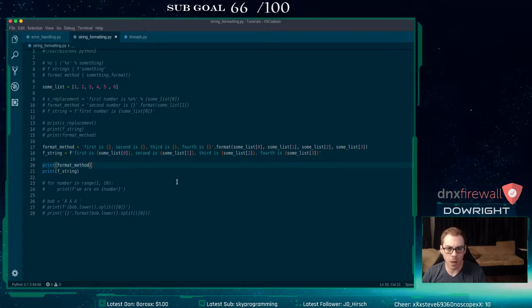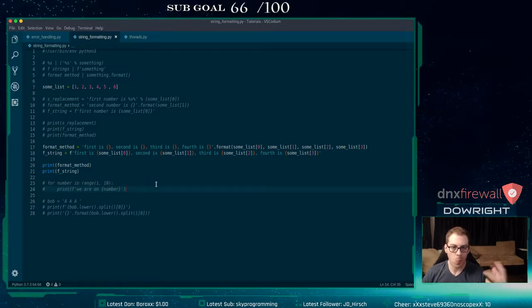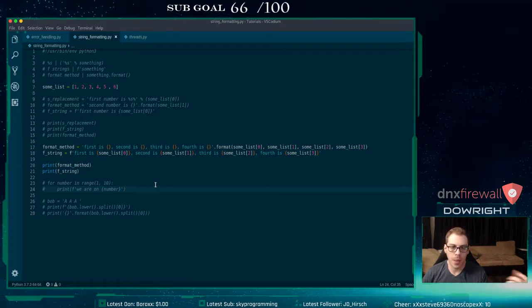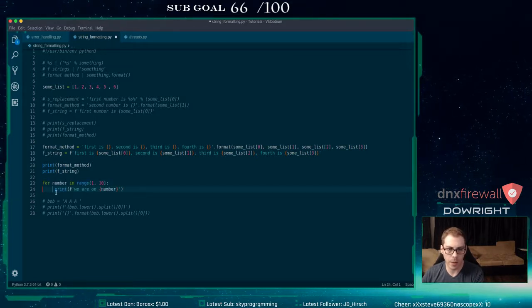Moving on to string formatting, I just want to talk real quick about iterations and stuff like that. So when you're printing a string, you probably won't need it a lot of the time, because whatever the code is doing, you don't really care. But let's say you want the code to give you updates on where it's at. String formatting would be something you would probably want to do, and it would say, hey, we're this much complete or something like that. So this loop right here shows how that would be.